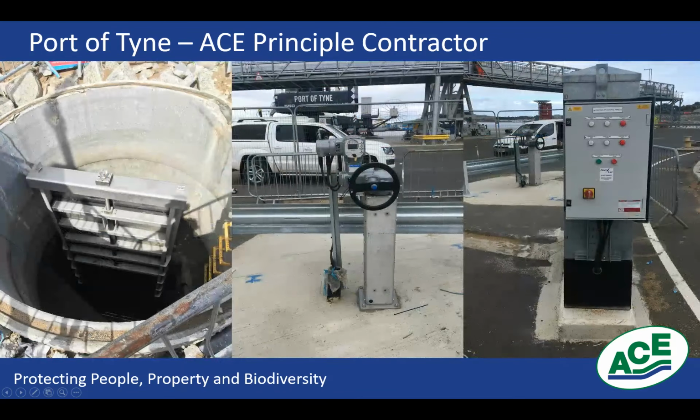With the electrical, you'll see this on the second penstock. There were 6 different sites here, by the way. It wasn't just the big pen flap. You can see here another manhole we designed a special penstock for. It was quite a tricky penstock because there's nothing on the far side on the headstock, so we had to be able to capture the forces in various ways to make that work. Once the lid was on, or the biscuit, you can see the pedestal that comes through, and then once again the control panel, which is of course linked to the fire system, which triggers the actuator and makes it move.